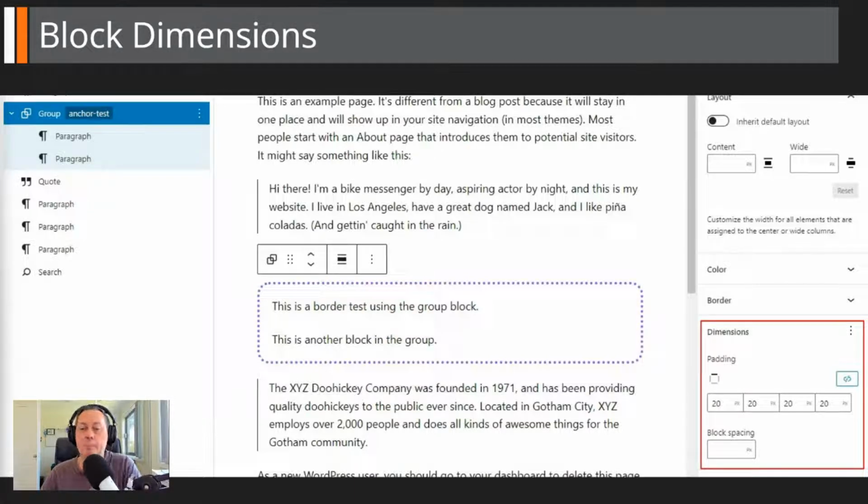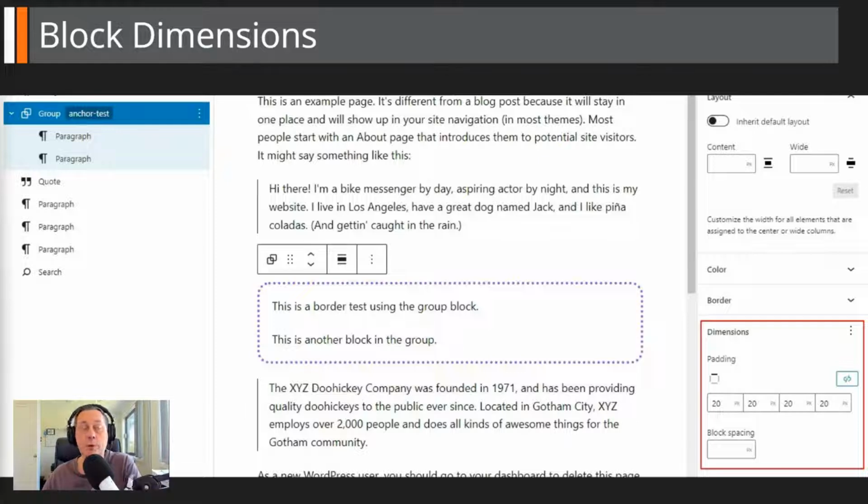And I've put a red box on it. So a lot of stuff going on in the screen here. I've got a group selected, and that group is the little dashed box. And then on the right-hand side in the block settings, you now see this dimensions. And it's got these three little vertical dots. And if you click on that, it comes up with things like padding and margins.